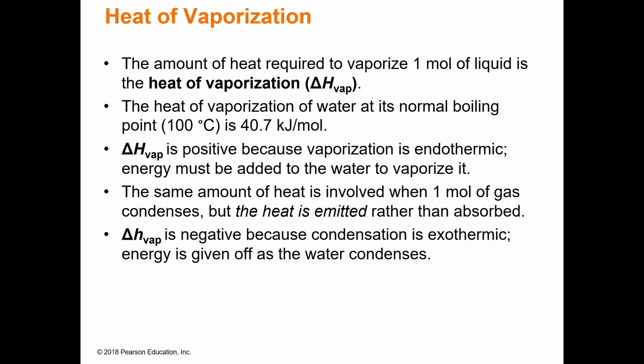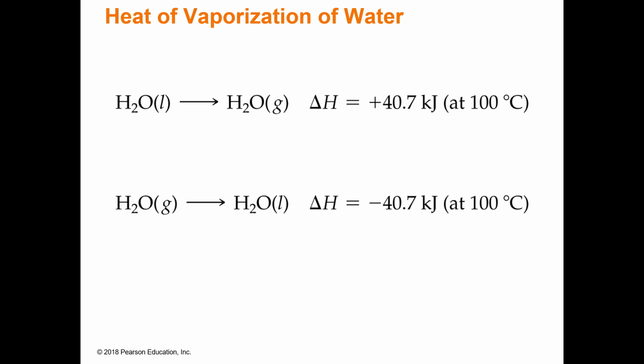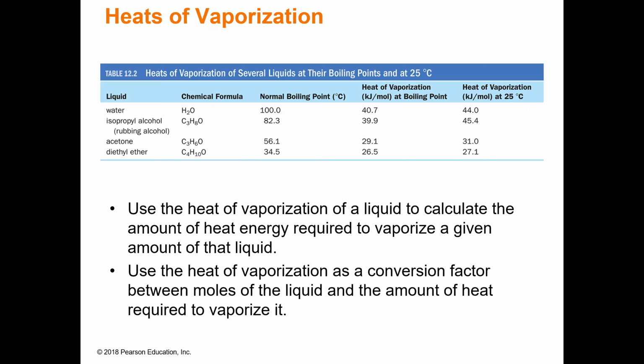You can use delta H vap to figure out how much heat is needed to vaporize a given mass of water, or, working backward, how much water could be vaporized by a given heat input. Clinical example, estimating fluid loss from fever and high respiratory rate. You may not plug in these equations at the bedside, but you're applying the principle when you anticipate dehydration risk. This slide's data table reinforces that water's delta H vap is high compared to many liquids. That's why it's such an effective coolant.